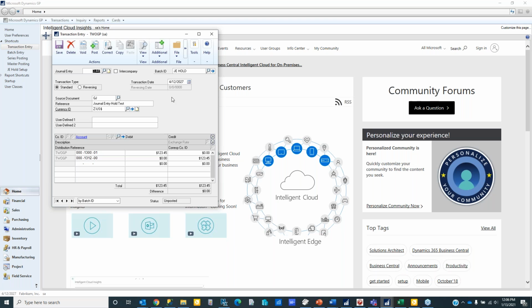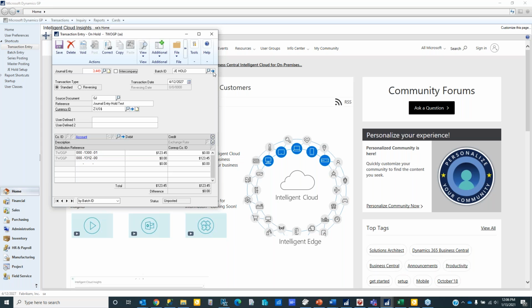And so I selected one of these, and if we want to put this on a journal entry hold, we just come up here under the additional menu and pick this toggle hold status. And right now I don't have this password protected, so it's already there on hold. When I tabbed off that journal entry number, we see now it's in red. Also up here, our post button is disabled. And then we can even see here in the menu title that it shows that it's on hold. So we can't do any posting of this until we've removed the hold.